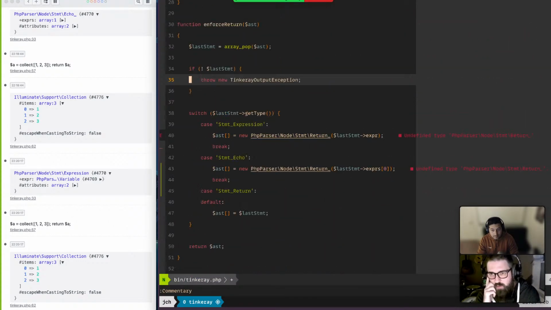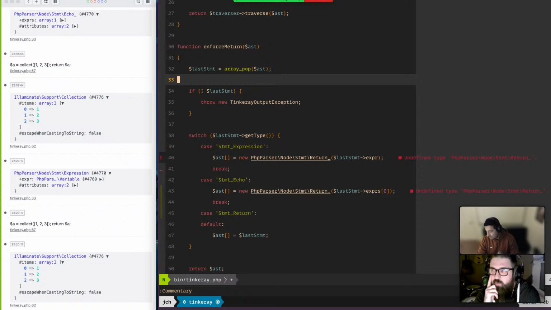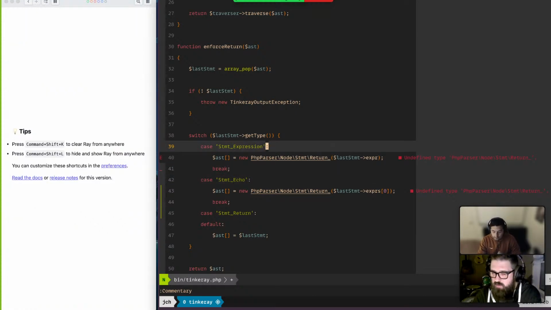The cool thing about this too is that Tinkerwell has a bunch of features this doesn't have. Marcel's got a bunch of cool stuff in Tinkerwell, but Ray also has a bunch of stuff that Tinkerwell doesn't. I'm assuming, but it has a bunch of profiling things, and there's a lot of Ray methods that you can call on Ray. That's so sweet. I know we're just dumping in your canvas file there.